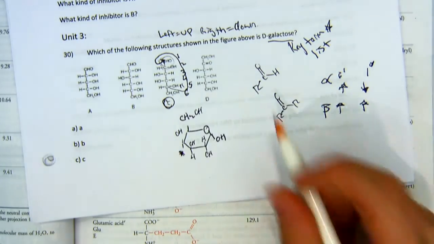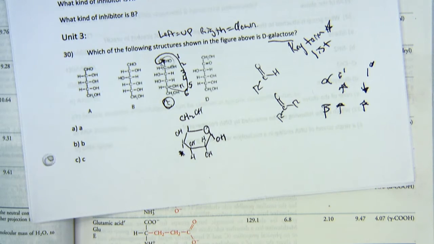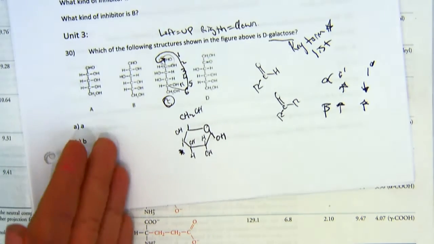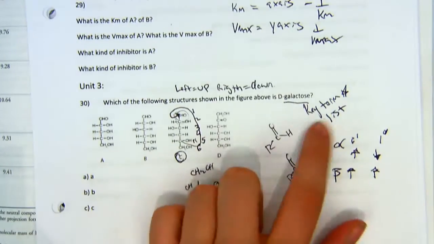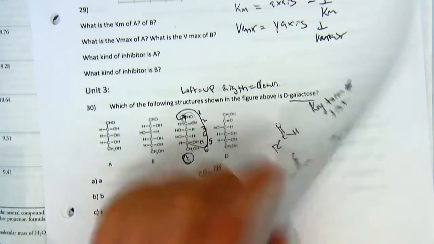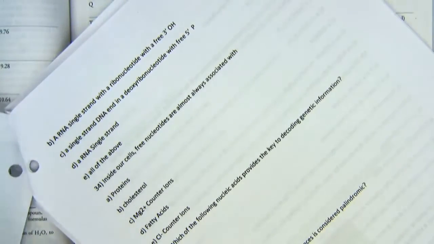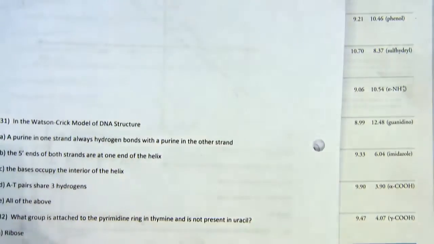And that's how we do our cyclic form. So again, this test is still multiple choice, but she could potentially give you your Fisher projection or your linear form and ask you to identify this cyclic form. So don't forget how to do those. And I would do that with your key term list of sugars that she gave you from the previous exam.